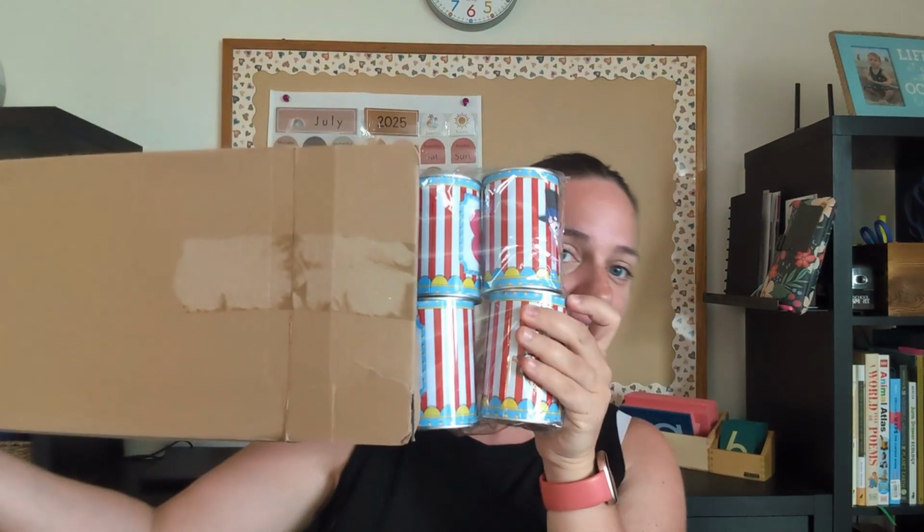I want to get a skee ball game too, because my kids like to play that anyways. And then these are 10 cans, and it comes with a little bean bag so you can knock them down. I think I just want 5 or 6 different activities. So I have the duck pond, I have this, I want to get a skee ball activity, I have the tins. We already own a splash pad situation, so I'm going to do that, even though that's not technically carnival.